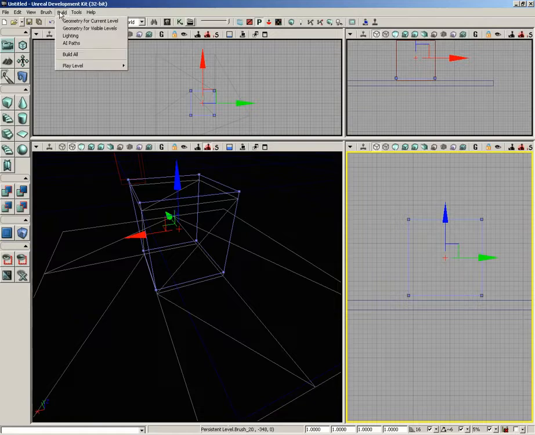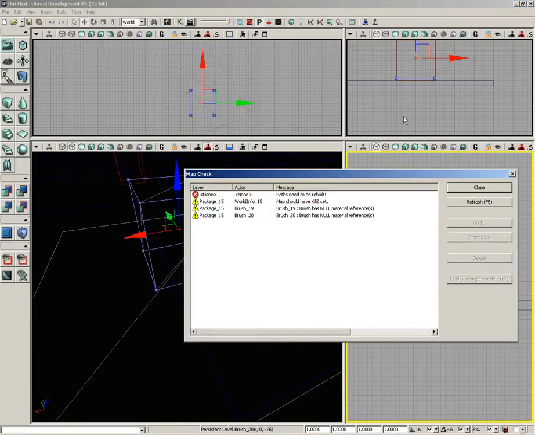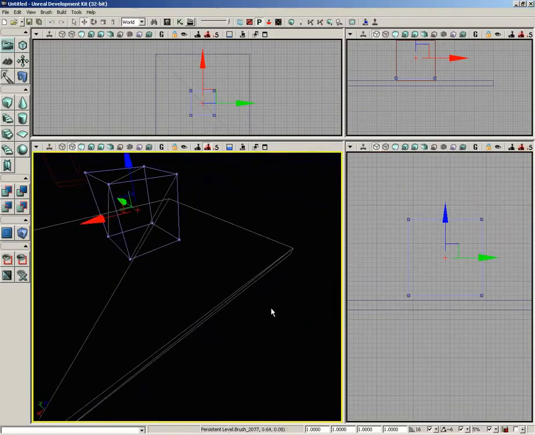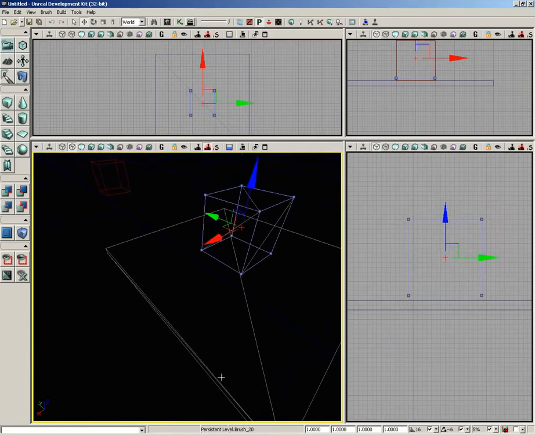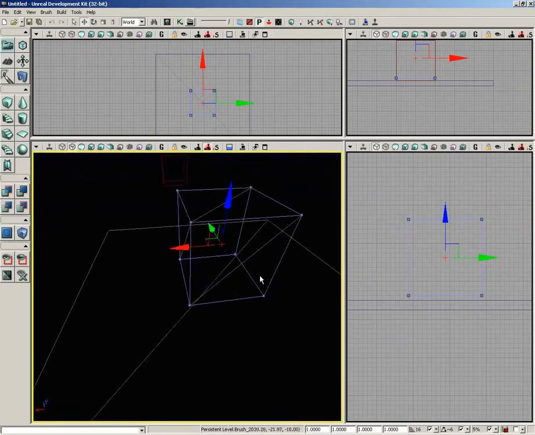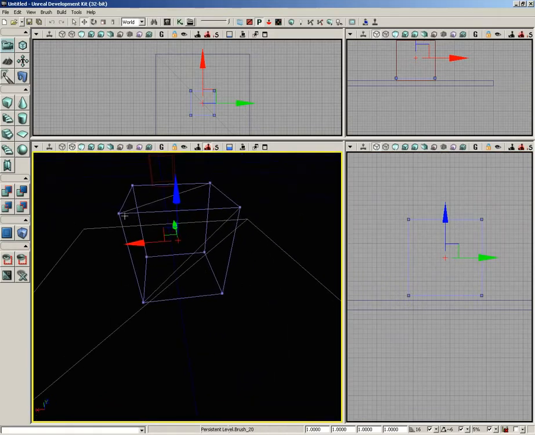And if I come over to my build options and rebuild the geometry, look at how simple that geometry just got. It's just two great big triangles because the system doesn't have to make any special cuts to make way for this new piece of geometry. The two pieces of geometry are no longer connected.